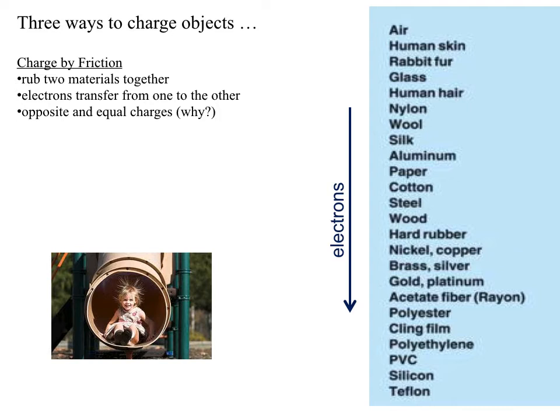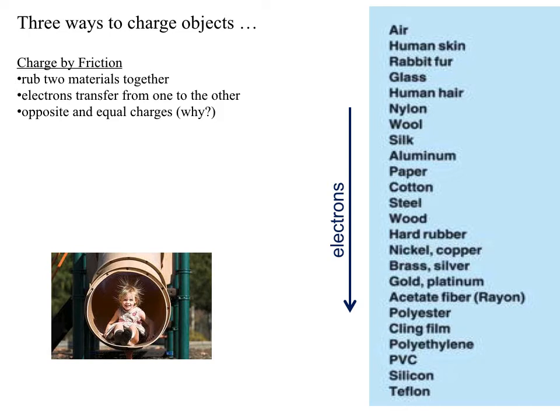Okay, so similar here, we look at the child sliding down the sliding board, and the sliding board is made of a plastic, probably PVC. Okay, so we've got the PVC or some other type of plastic object here. And you see PVC, polyethylene, cling film, all of these types of plastic are down here. Up here are human skin, human hair, things like nylon, wool, silk, different types of clothing fiber. Even cotton is kind of toward the top of the list compared to the PVC and polyethylene and things that are down this way.